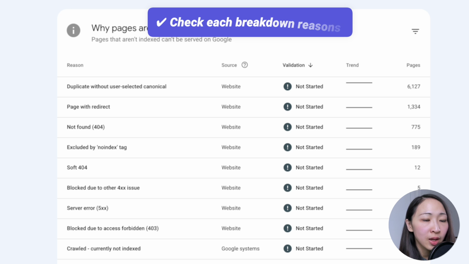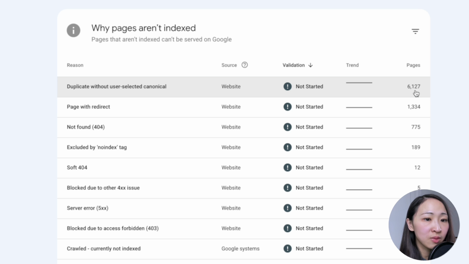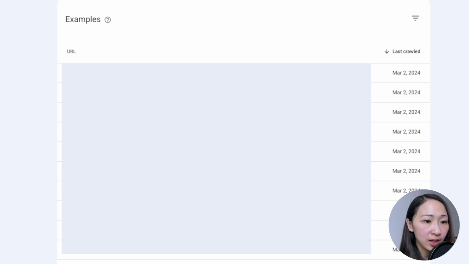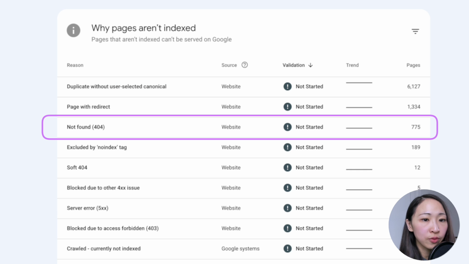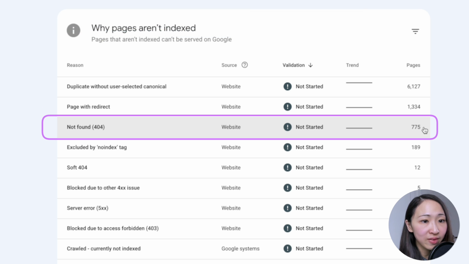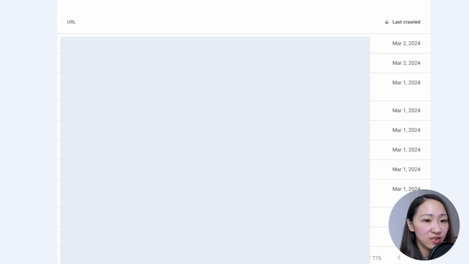need attention. For example, in this case, there are over 6,000 pages that Google detected to be duplicated but without a canonical link. So we want to check if there are any patterns we can see from these pages and to fix them. And usually it can be fixed by specifying the canonical link to hint Google the original version of that page. Other coverage errors also include the 404 not found error, so my suggestion is to always keep it no more than 5%. So in this case, this site has over 5,000 pages indexed, but there are 600 not found pages, which is almost 15%. So this is also another area to investigate.